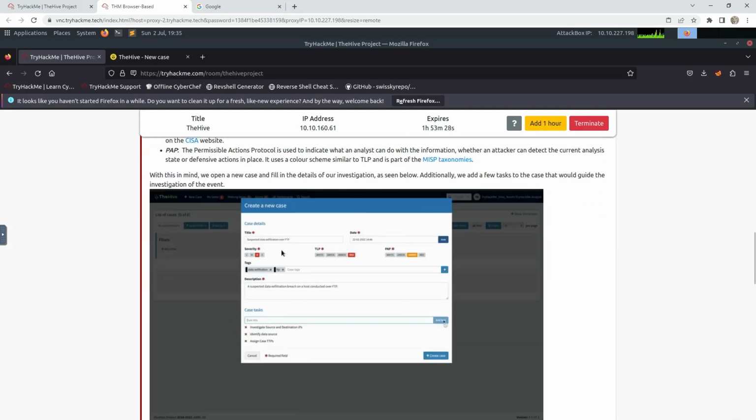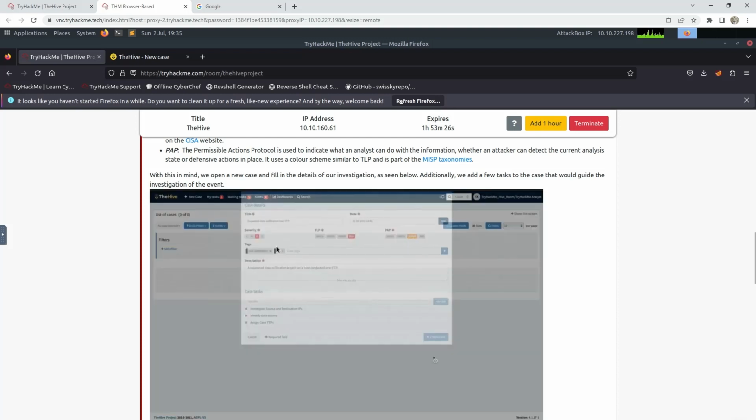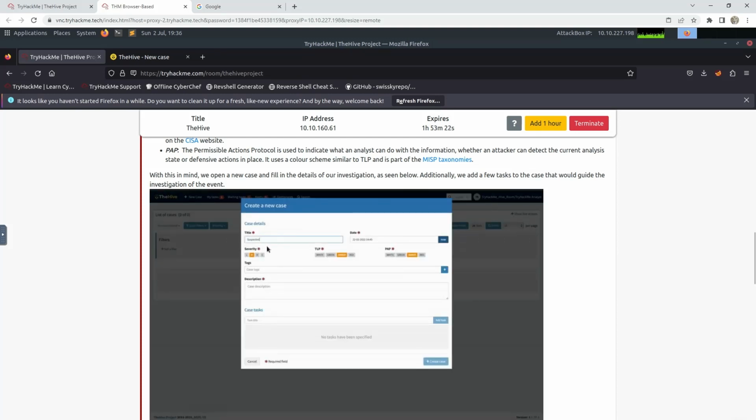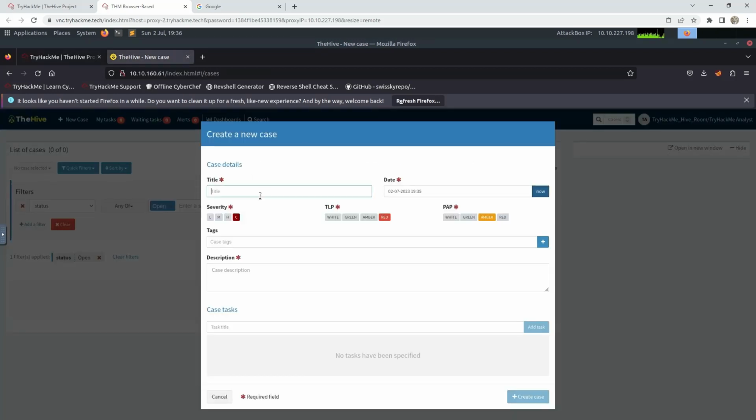They created one case here, and I will do the same as they did in this picture. So the title should be suspected data exfiltration over FTP.